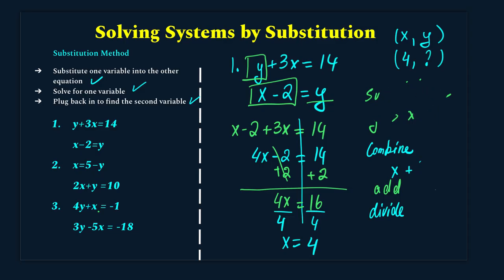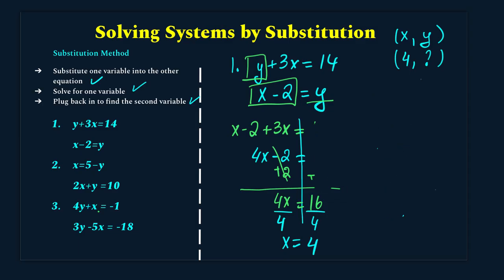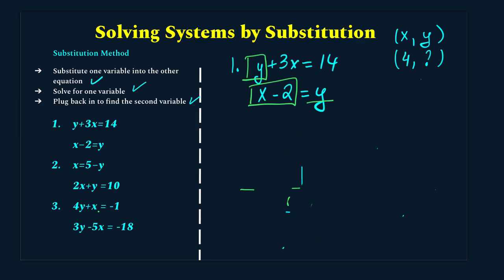Now, a lot of students ask me, well, how do I know which equation I should plug in the y? Well, it really doesn't matter because you're going to get the same answer. Remember, they have one solution, and that will be the same solution for x and y. So in here, I only choose the one that is the easiest to solve, and that is your key answer. So in here, I have x equals 4. So I'm going to plug in x. So instead of writing x, I'm going to say 4 minus 2 equals y, which will be 2 equals y. And so our y equals 2.